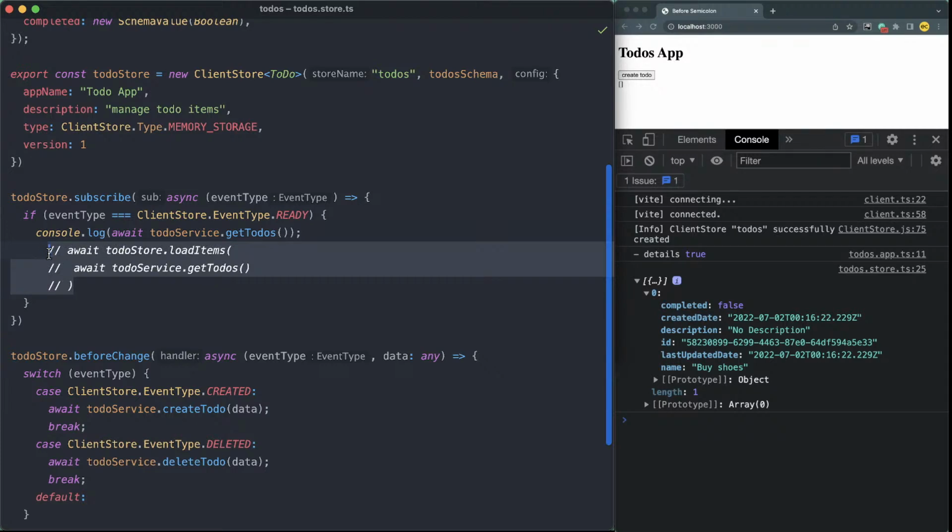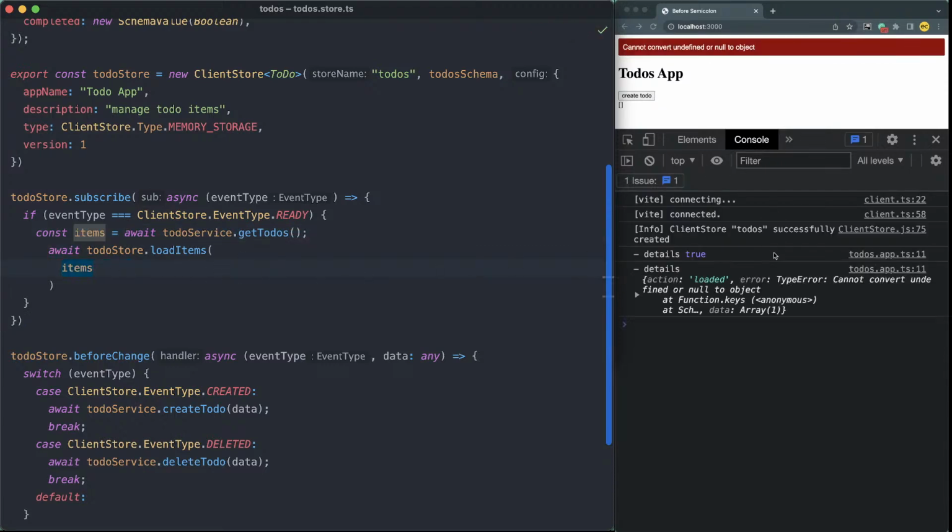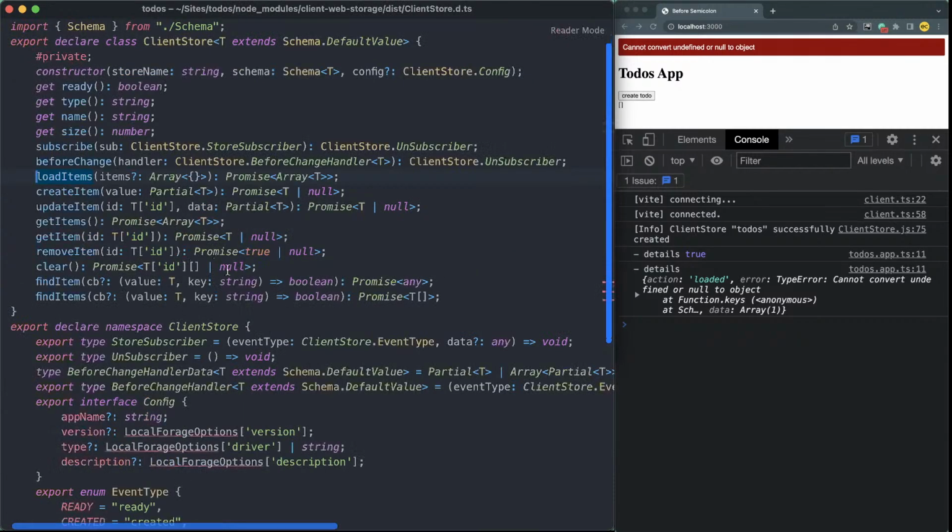So it seems like load items is not happy with that. It's just complaining here. So why? Ooh, this is a sensitive one. I don't know why it's doing that. So let's do a quick debug.